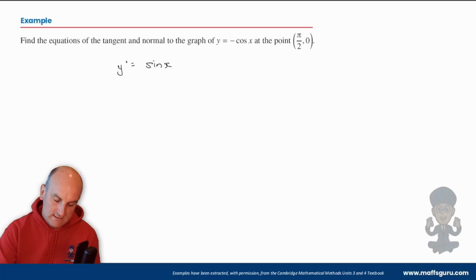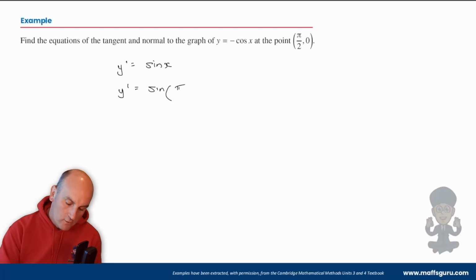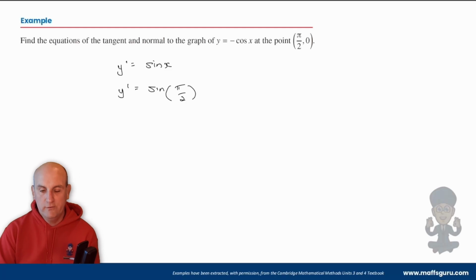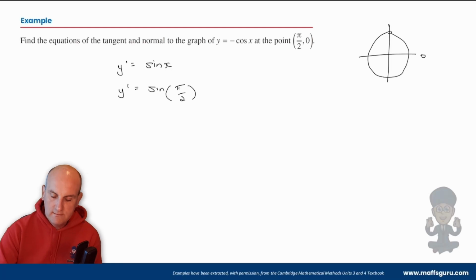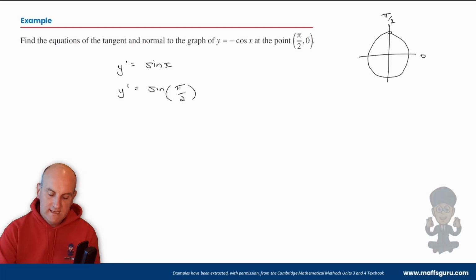And we want the point here, x equals a half. So we know that y dashed is equal to the sine of pi on 2. Pi on 2, what is the sine of pi on 2? Well, 1. Yeah, now how do we know that? Again, I can draw my unit circle. All right, here is 0, here is pi on 2. Sine is equal to my vertical height. I want the vertical height there, which is equal to 1 for my unit circle. So again, that's 1.